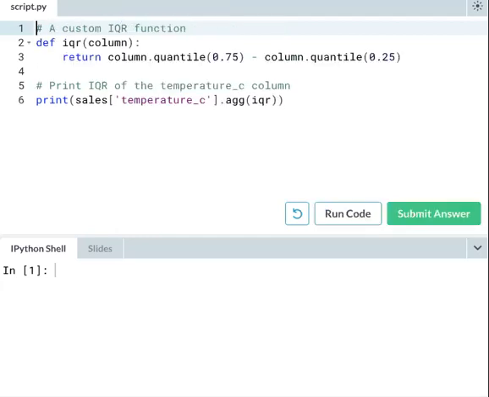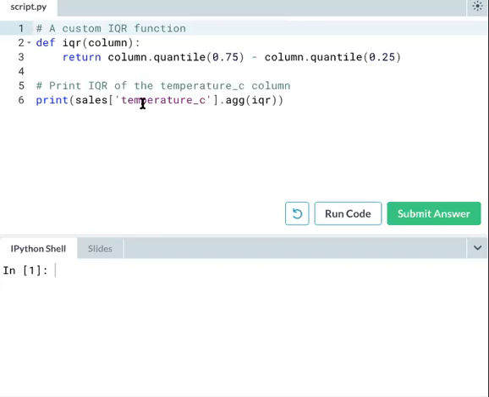And this is about efficient summaries. Here, this is a pretty interesting one, I would say. Previously we have seen mean, median, max and min functions on a data frame, right? Let's say you have your custom function and you want to apply that function to the data frame. In that case, we can use a function called aggregate, AGG, and to that, we can pass the customized function that we wrote. So this is what it is doing here.